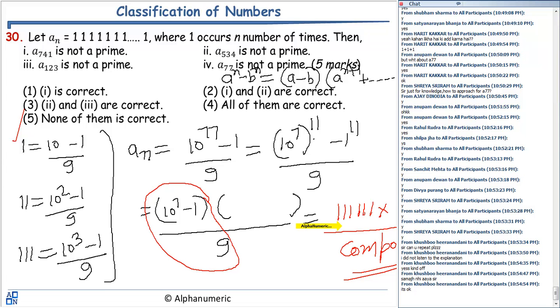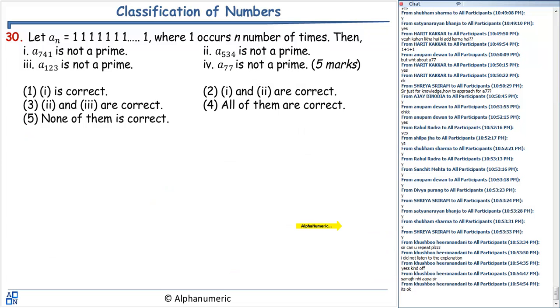Now, let me tell you another method for this type of question. Now remember 6 times 1. So basically 6 is equal to 2 into 3. So you can rewrite this number as 11 into 01 01 01 01 01 01: make 3 pairs of these. If you multiply these, you will get 6 times 1.